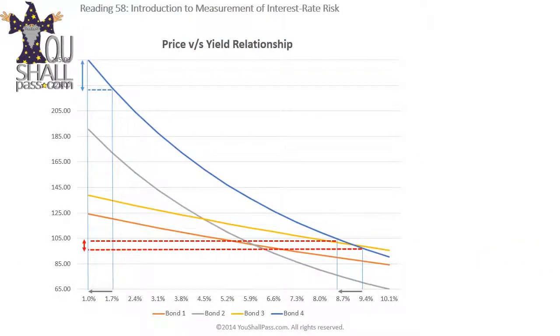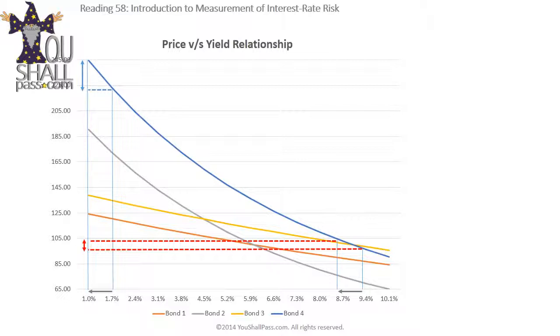So, what does this convexity, this shape on the price yield curve, really mean? It largely means that the percentage change in price for a given basis points change in yield won't be the same across the yield curve and for all bonds. For instance, as you can see for bond 4, there's a much steeper rise in price when yields shift from 1.7 to 1% than when yields shift from 9.4 to 8.7%. We've chosen bond 4 to bring this out because the convex shape is the most accentuated here.